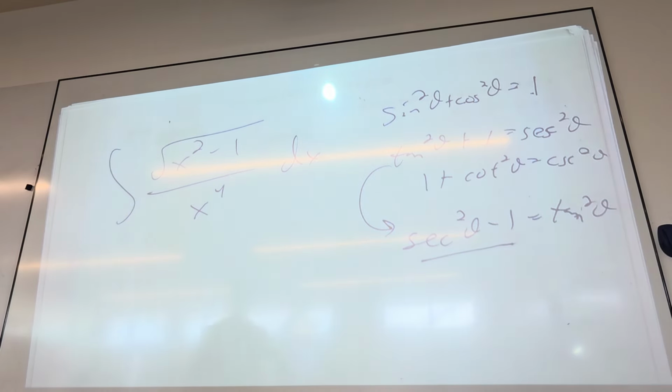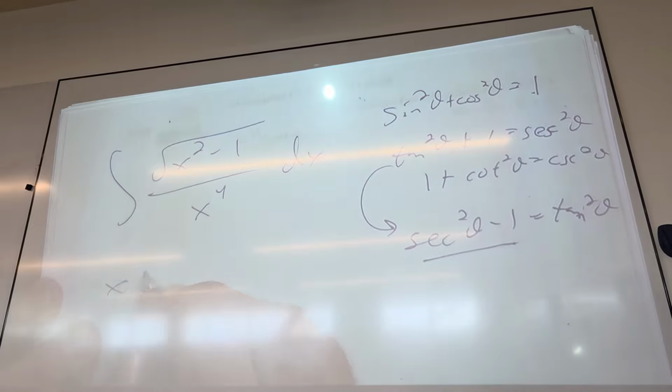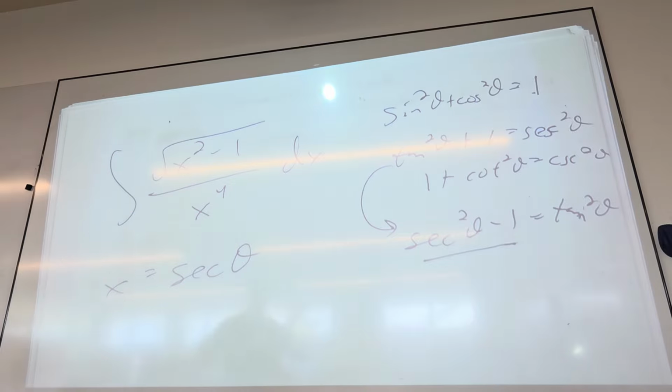Students don't like trig sub because they feel like it's guessing or they don't really understand how they know when to do what. It's literally just the form it's in. What form matches which identity? Then I know exactly what's set in there. So what do I let x equal again? Secant. Just secant, because the square's already there. And I don't have to put a coefficient, or the coefficient's 1, because the number is 1, so they match. If it was minus 16, I want to let it be 4, so after squaring, they match. Okay.